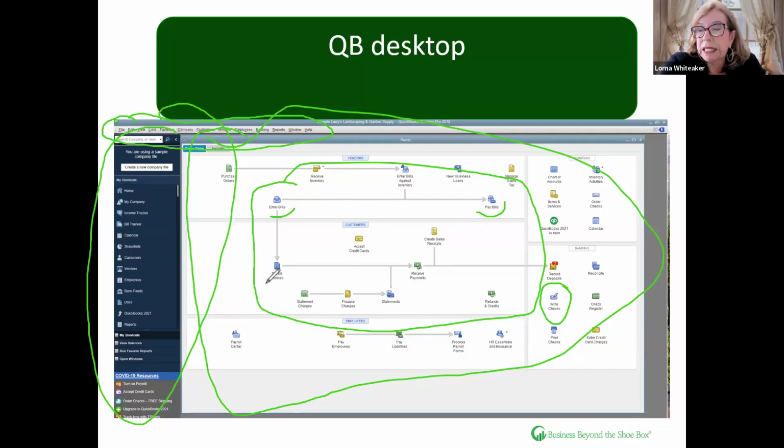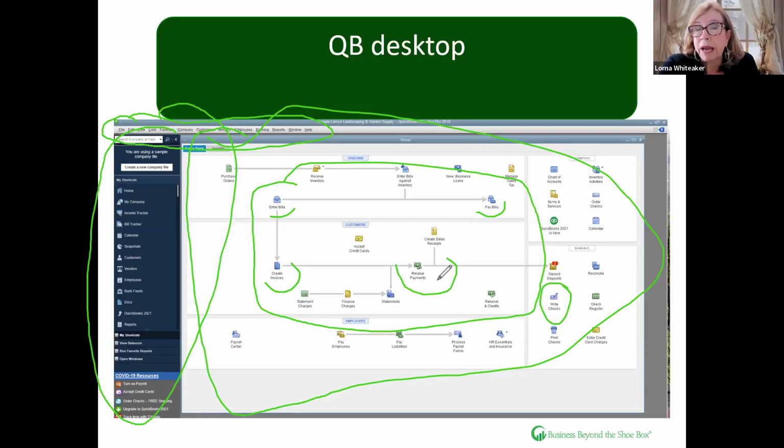The other piece is that when you create invoices, okay, you must receive the payments through receive payments. You must do that. Creating an invoice creates an accounts receivable. When you receive the payment, it allows you to reduce what's in your accounts receivable. Then you can do a receivables report, and this works on the online version as well.